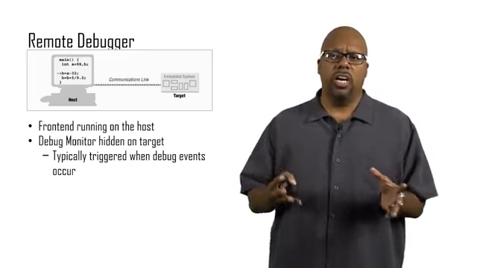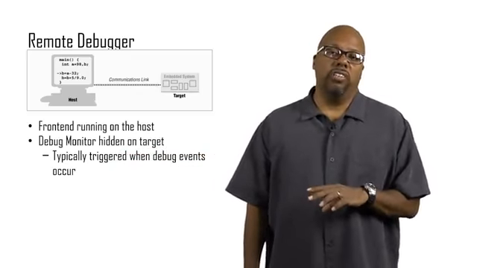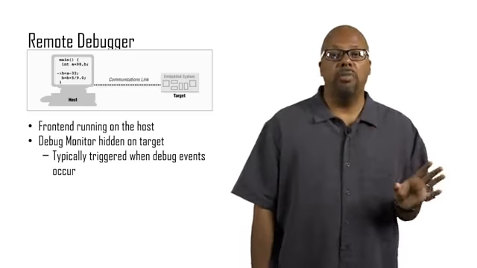Often the host program, the front end, will have some way you can force a debug event. You hit Control-C, let's say, or click on a stop button in a GUI built on the host, and then that sends a command to the target to stop execution at that point. So you've got a debug monitor, and the debug monitor is the code running on the target that's talking to the host. Okay? So there's communication going on between the target and the host, and that communication has to be managed by some code running on the target. So that code running on the target is the debug monitor, and it will stop execution of the code on the target. It will monitor the communication link to see commands from the host. It'll also provide debug information to the host.